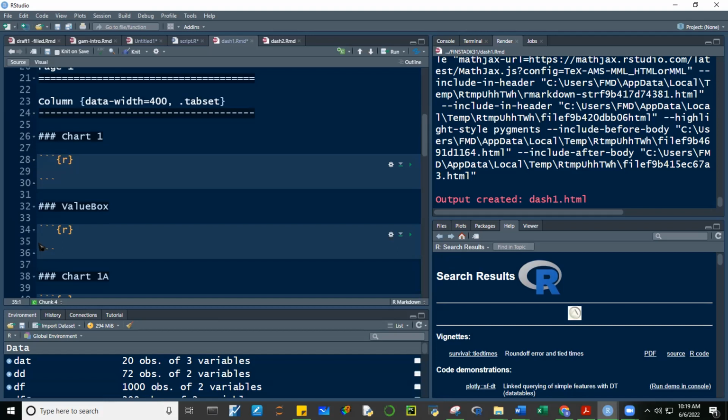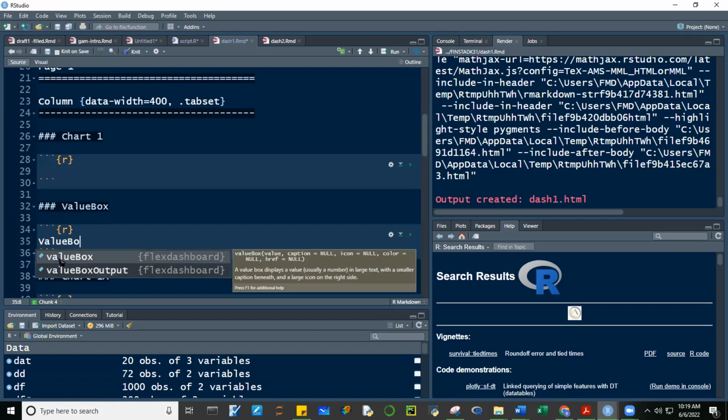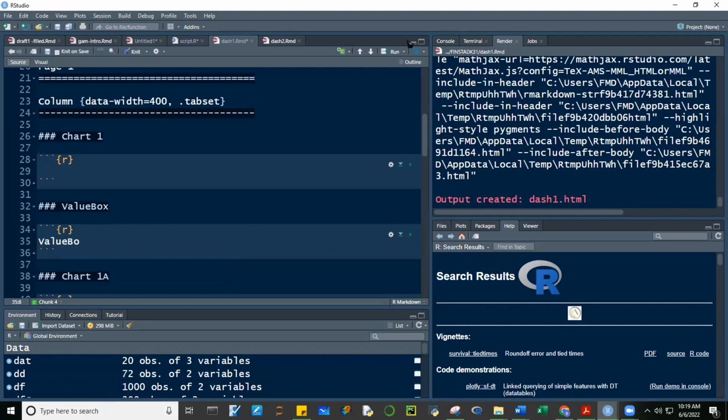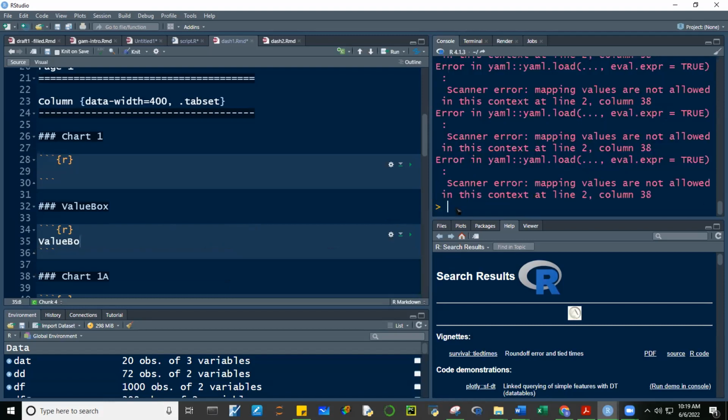So, ano yung value box, guys? Well, parang ano lang siya. So, let's see. Value box. See this code. Tignan natin, no?